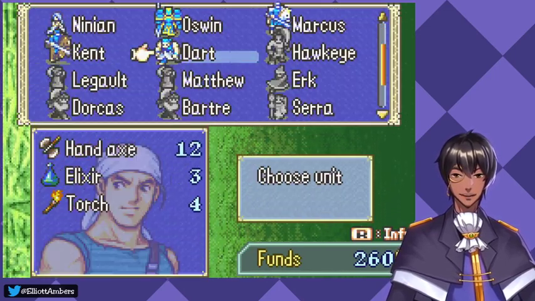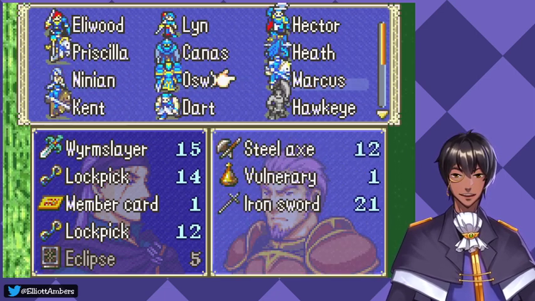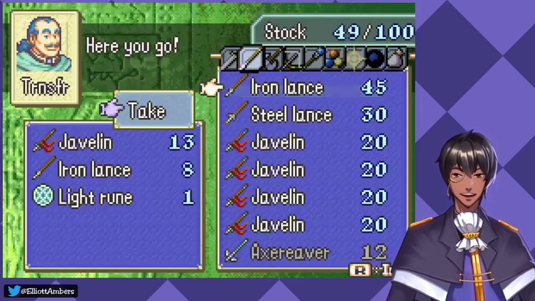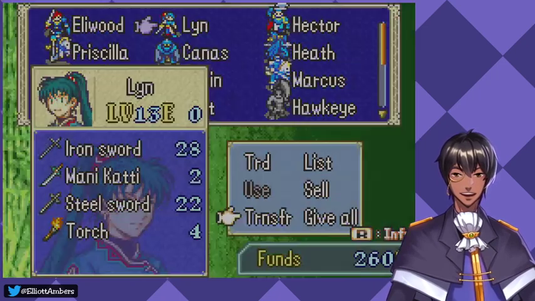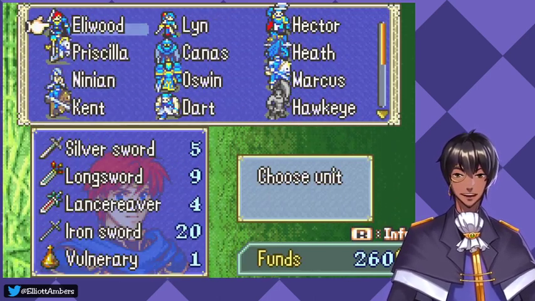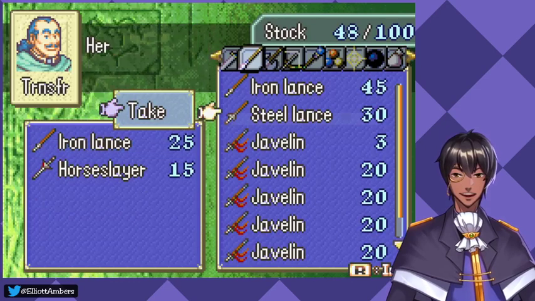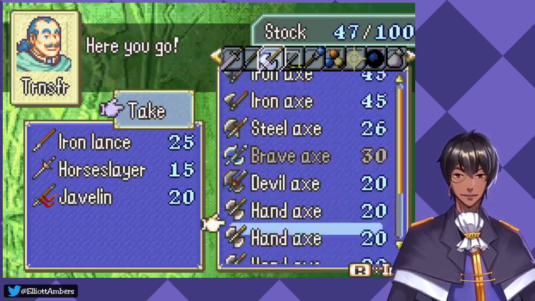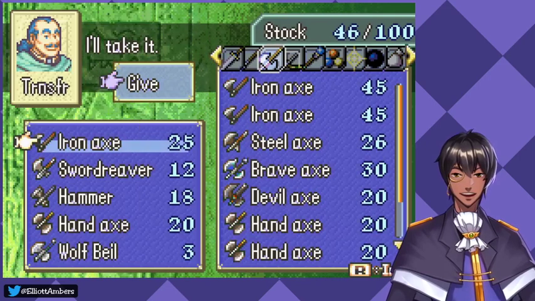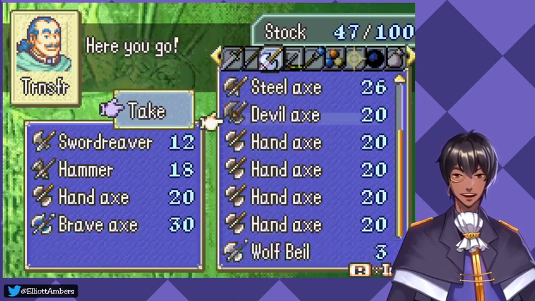Legault, where are you? Oh, someone can use that Worm Slayer. We'll give it to Marcus. For now, transfer. We're gonna take Iron Sword. Lyn, we'll give you the Light Brand. Lyn being able to attack from a distance and not get countered. Very, very, very high quality of life. We need you to have a better Javelin. And we will take a hand axe as well. Weapon triangle advantage is always nice. Hector, actually we'll get rid of the... Actually, we don't need the Wolf Bale. And we can get an Iron Axe, just for all purpose.